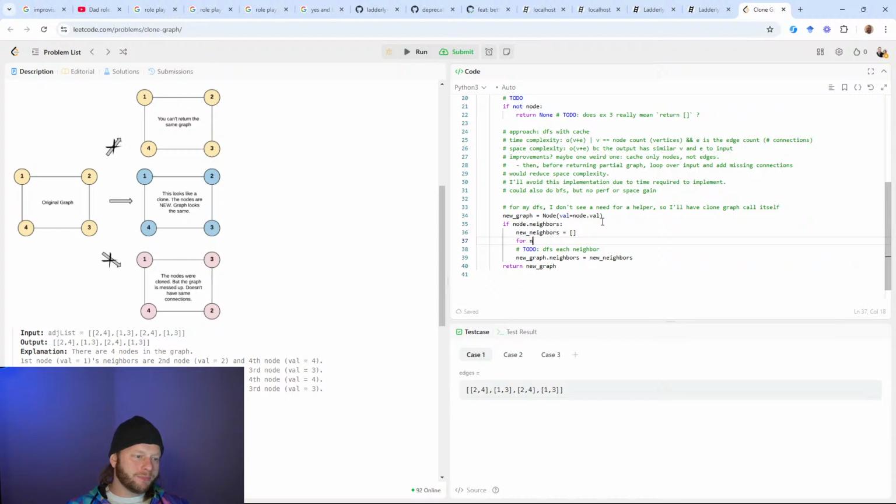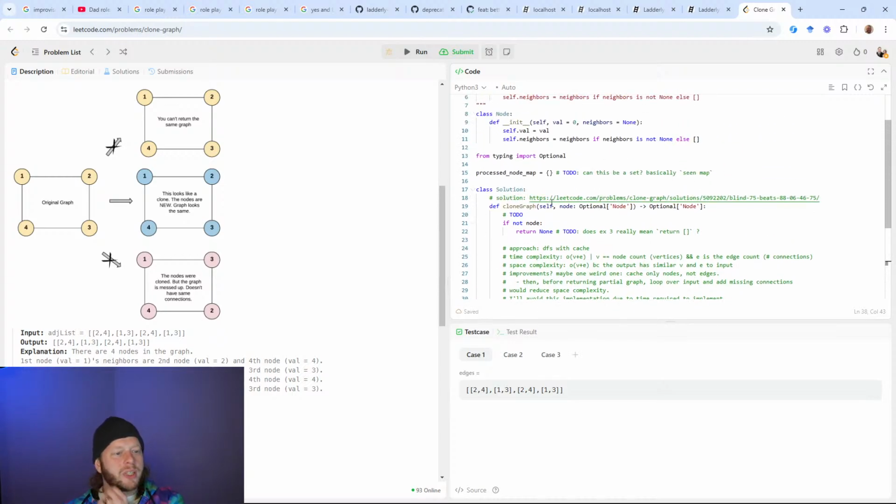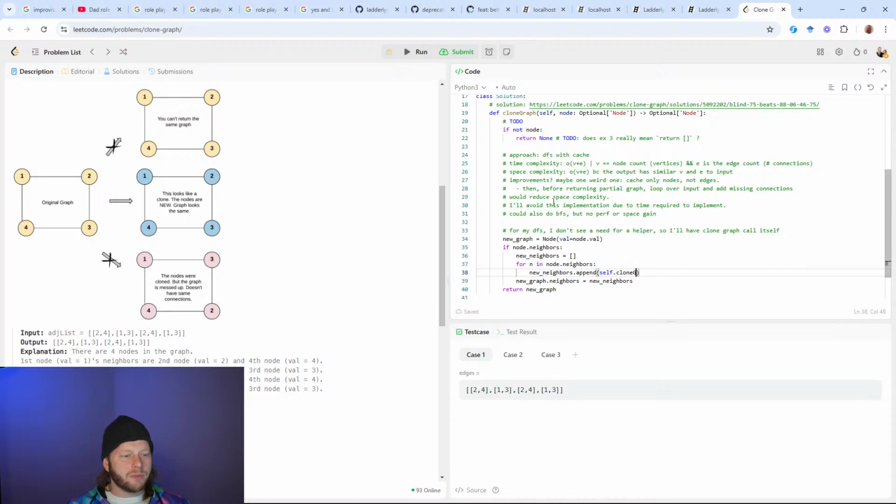And just say for n. Clone graph is on the solution class, so we'll use self.clonegraph.